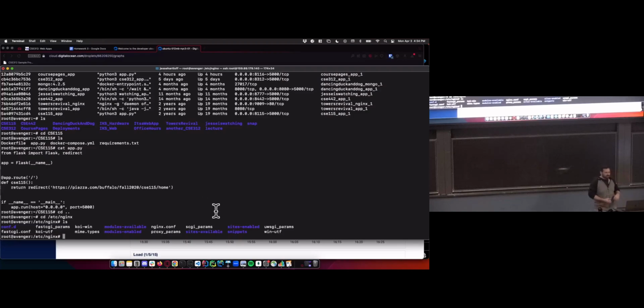What I use Nginx for is as a reverse proxy server. So when somebody connects to one of my sites, they're going to connect to Nginx. Nginx is the only thing listening on ports 80 and 443 on my server. To motivate the problem a little more, if I want multiple apps running on the same server, I can only listen on ports 80 and 443. 80 is for HTTP.